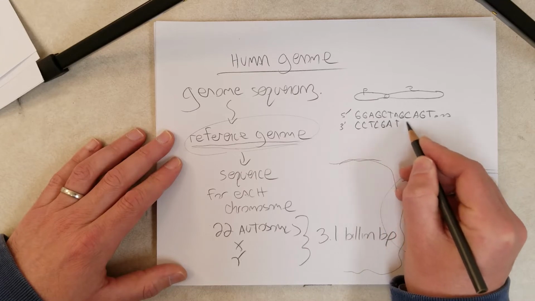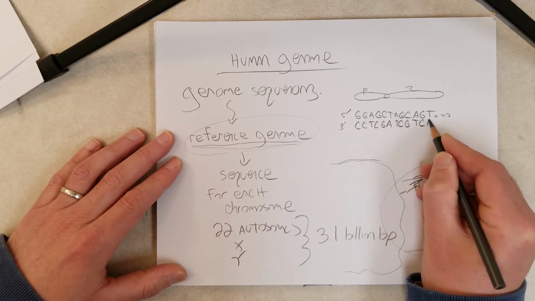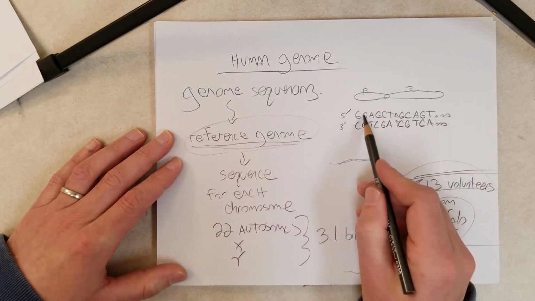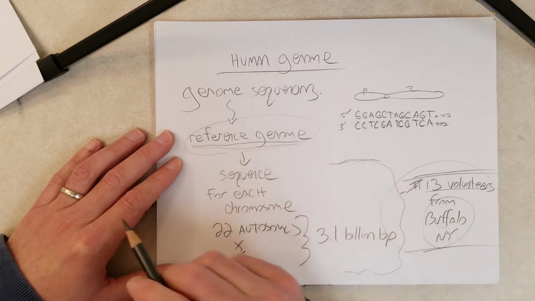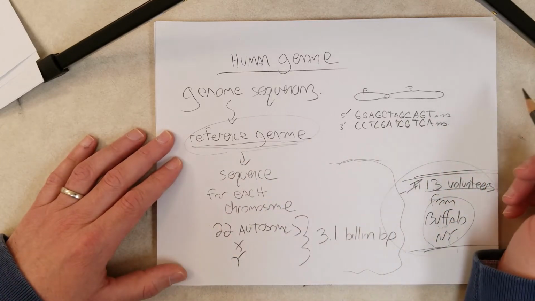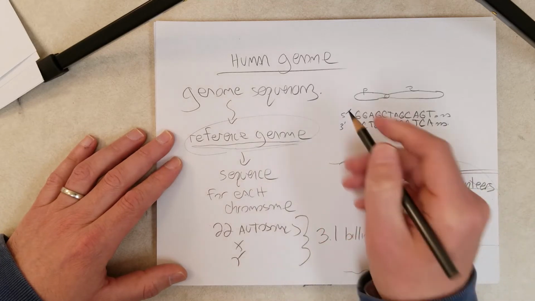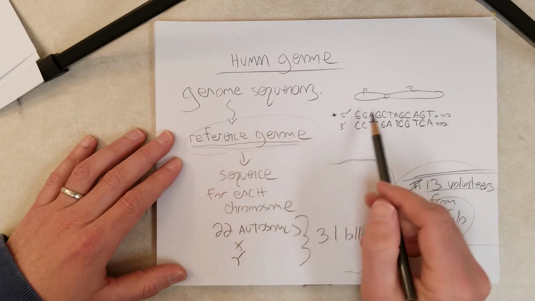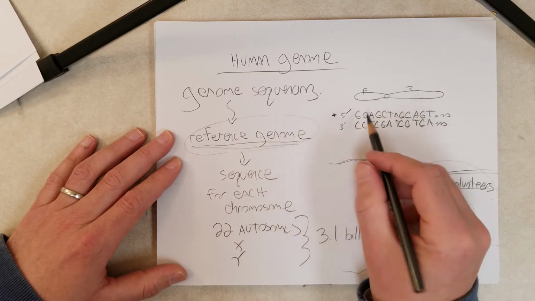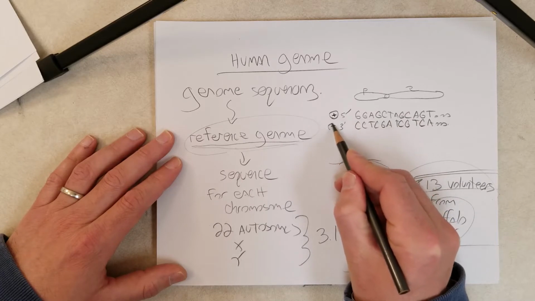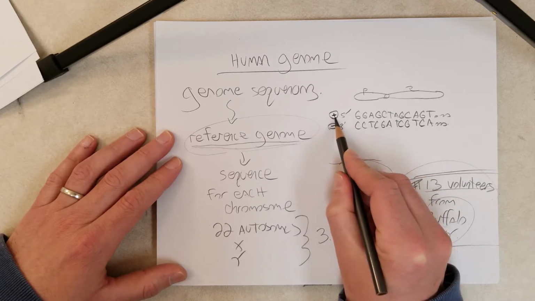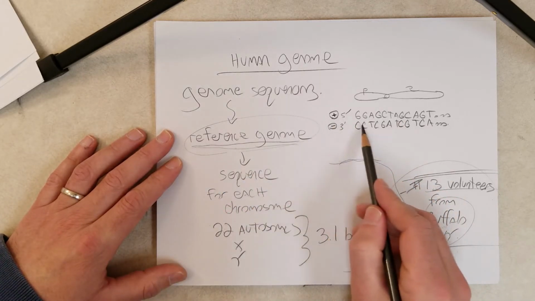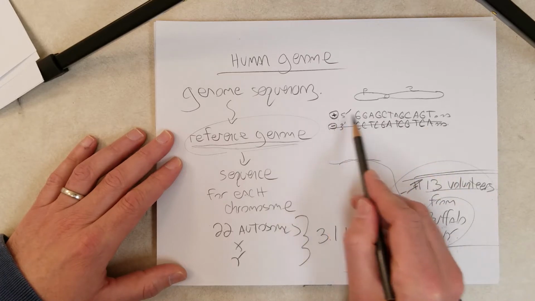Someone has to decide which sequence to store as the reference. Should we store the top strand or the bottom strand? There are some general rules that scientists are supposed to follow when they do this, but for the most part, it's the scientists who establish the reference genome who get to decide. One strand is going to be the plus strand, and one is going to be the minus strand. The plus strand is the one that is stored digitally as the reference genome, so you can infer the minus strand from this sequence right here.